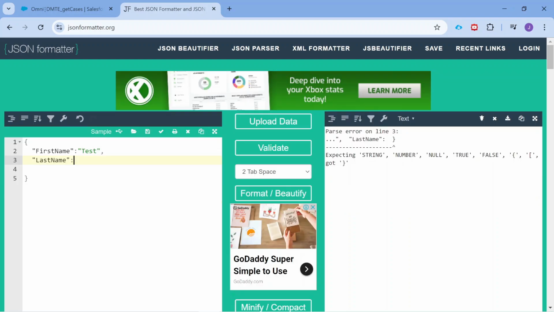So it's not a valid JSON, but this is a valid JSON because it starts with the curly brace, ends with the curly brace, and it represents the data in key and value pairs. So here, this is the key and this is the value. Now the key will always be in string format, but the values can be of different types. For example, string, boolean, number, or even an object. Now an object is nothing but again a JSON, which means that a parent JSON can contain a child JSON.